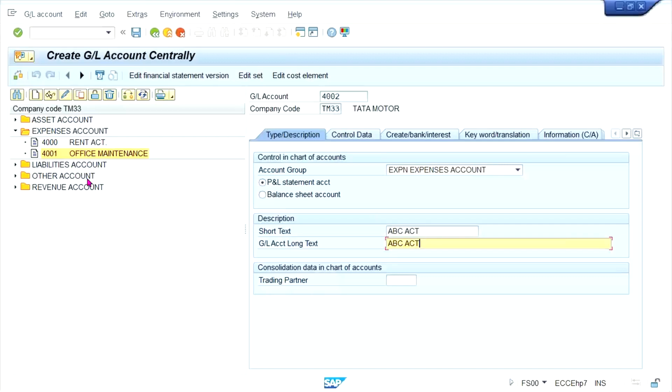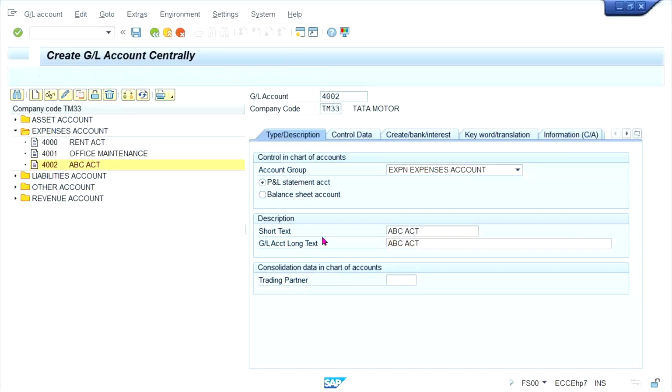There, the way we assign the GL accounts, where we assign them, that matters. Here in account group, what happened, guys? This is only number range control and field control. That's it. Okay. So now here ABC account, save it.